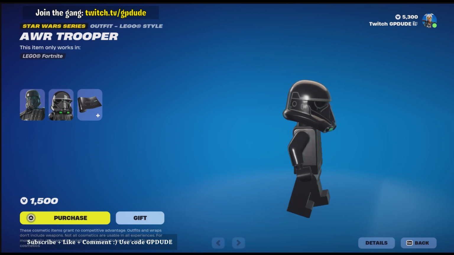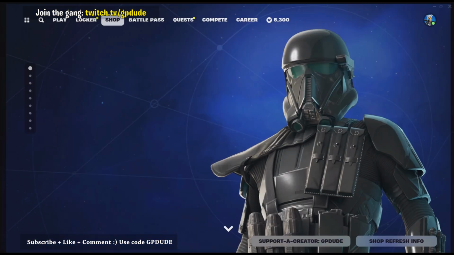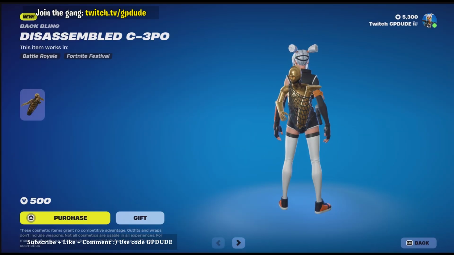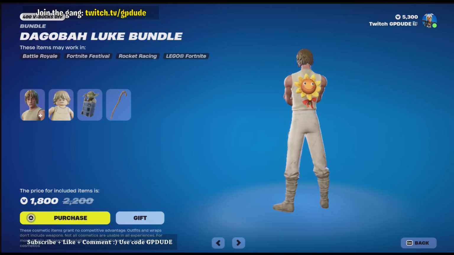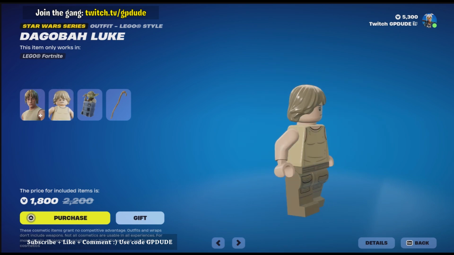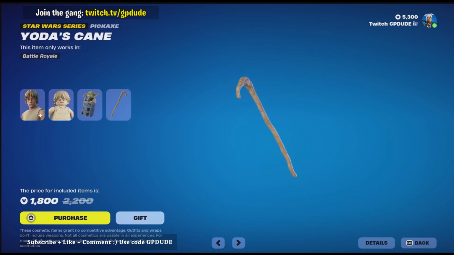So the first skin we have in the new update is the AWR Trooper skin. Of course, it has a Lego version and also the AWR Armor wrap. As next, we have the Disassembled C-3PO back bling and the Dagobah Luke Bundle, which includes the Dagobah Luke skin, the Yoda back bling, and the Yoda's cane pickaxe.